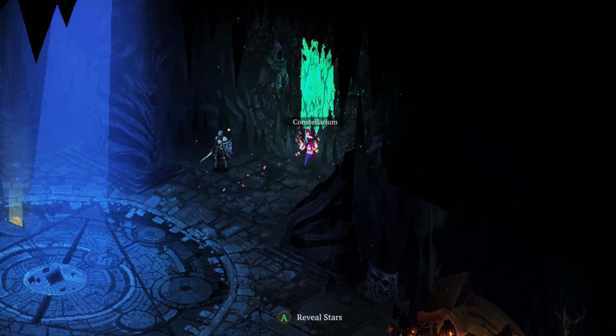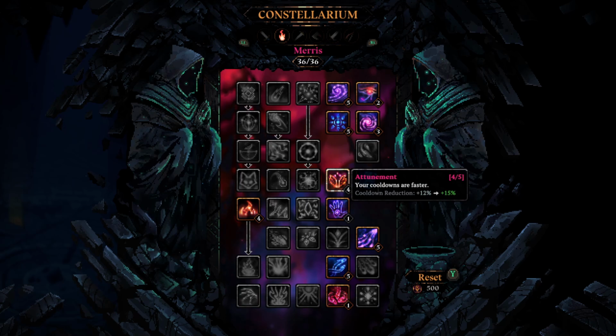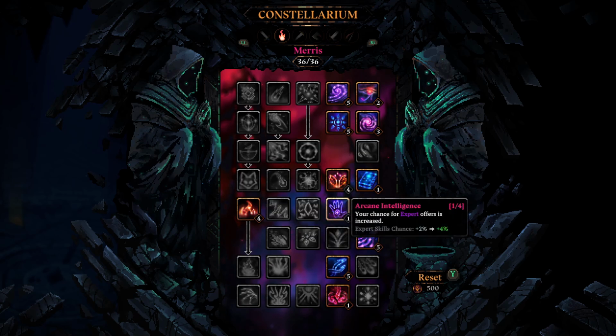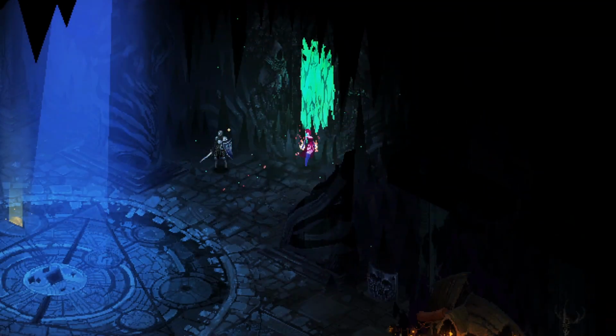Just to show you what the Constellarium has unlocked first: Arcane Breeze, Mystical Prescience, Astral Wrap, Concentration, Bookworm, Attunement. We've got one over here in Arcane Intelligence, got Channel. Got Esoteric Flow, Twin Cast, and we're going with Scepter of the Hydra for this one.